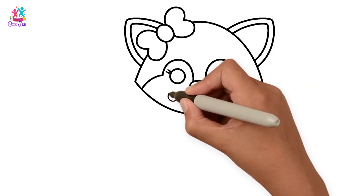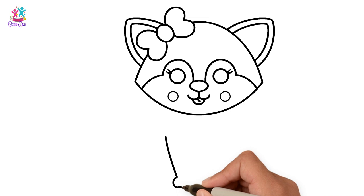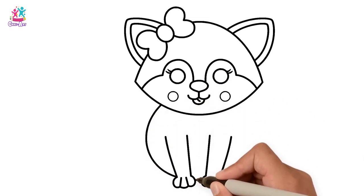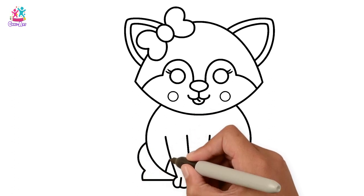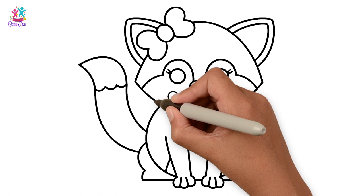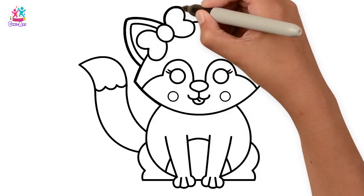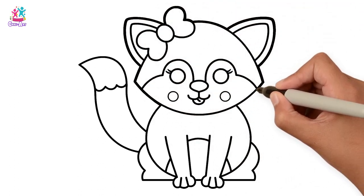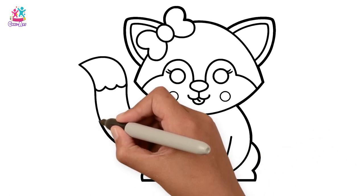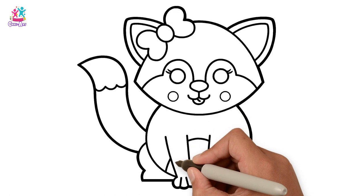If you want, you can pause this video and just copy it bit at a time. We're doing the paws and legs, a sort of round body, and the back feet with the tummy. And the tail, let's not forget the tail. Darkening up the border. There you go. So it's pretty easy to draw a fox. Like I said, just pause the video and do it a bit at a time.